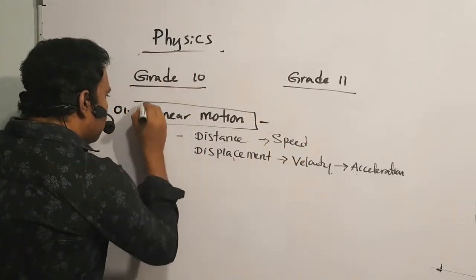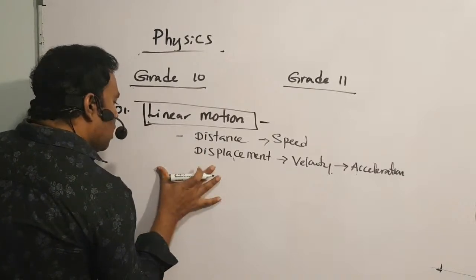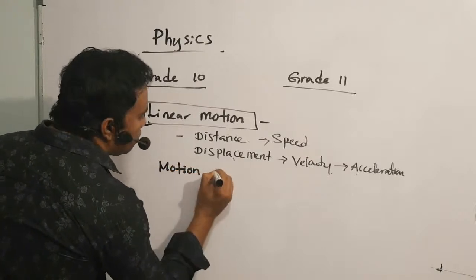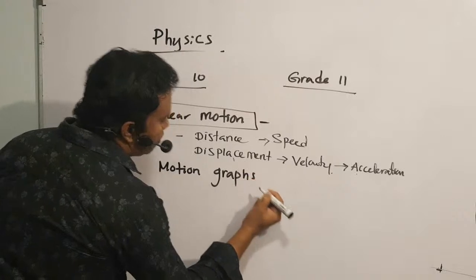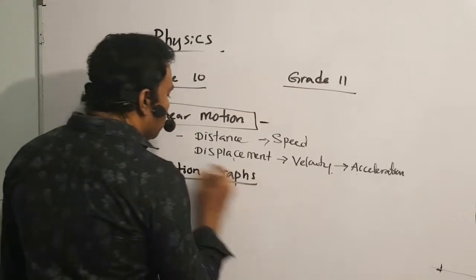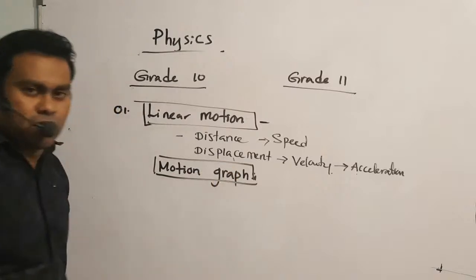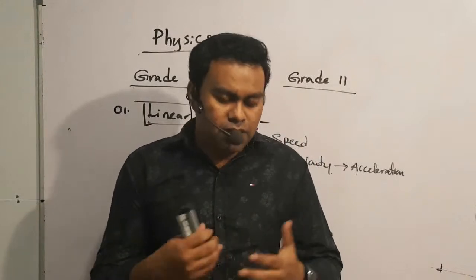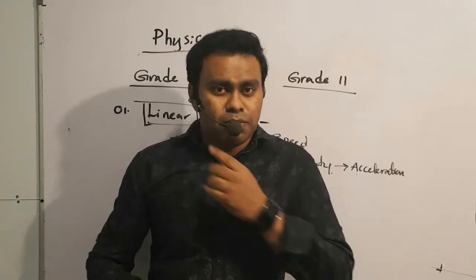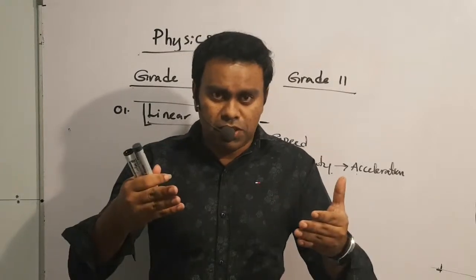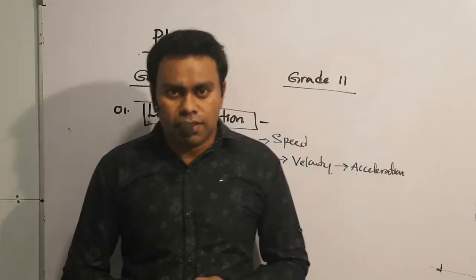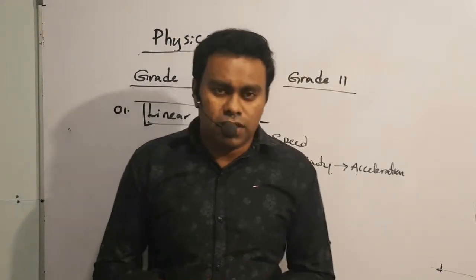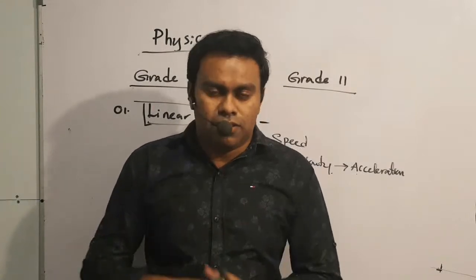Associated motion graphs. Those motion graphs you have to learn. So that knowledge must be in you. Whatever types of physics questions we discuss, sometimes we do lots of past papers. But if you don't know the concept clearly, you cannot answer them. Although you have done thousands of questions, you cannot answer the 1001st question.